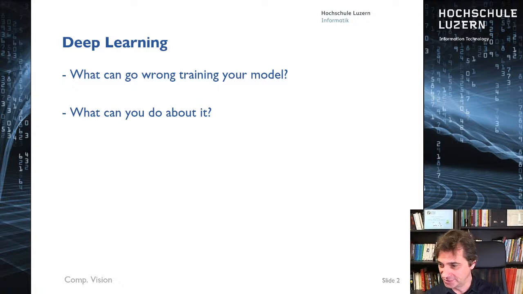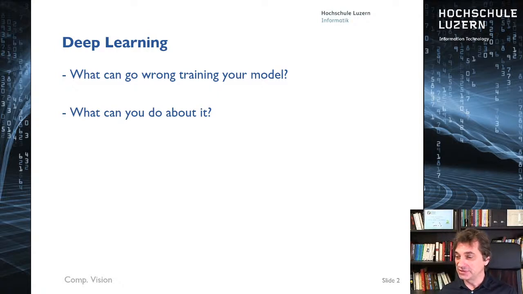Any ideas? Okay, one was more data. I'm not so sure, but let me explain. More data is always good to get a better result from your network. But if your network does not converge in the beginning, then maybe more data doesn't help. Because if you have little data, it will overfit, but that actually makes it easier for the network. So more data is a good idea, but it's something that you can add later when you don't get as good results as you expected.